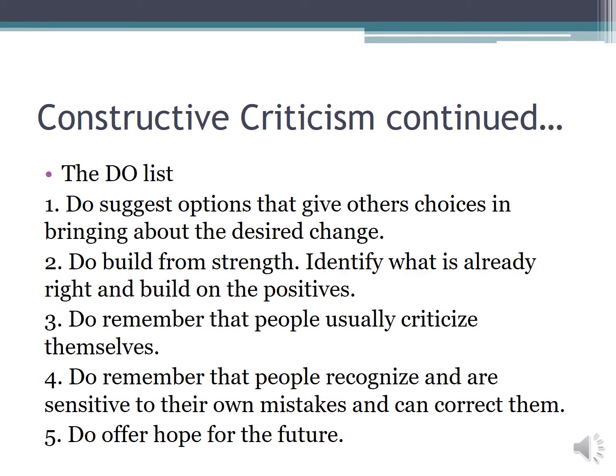Some of the do things are, do suggest options that give others choices in bringing about the desired change. Do build from strength. Identify what is already right and build on the positives. When we come back together in class, I want you to think about what you listed on your reflective paper as your strengths. Do remember that people usually criticize themselves, so you don't need to be too hard on any of your classmates. Do remember that people recognize and are sensitive to their own mistakes and can self-correct. Do offer hope for the future.